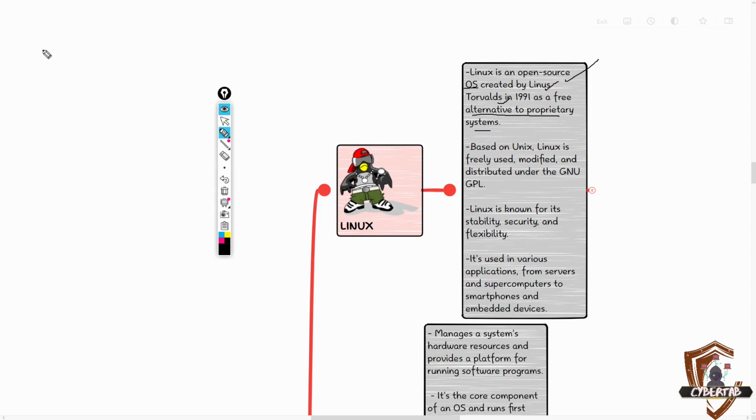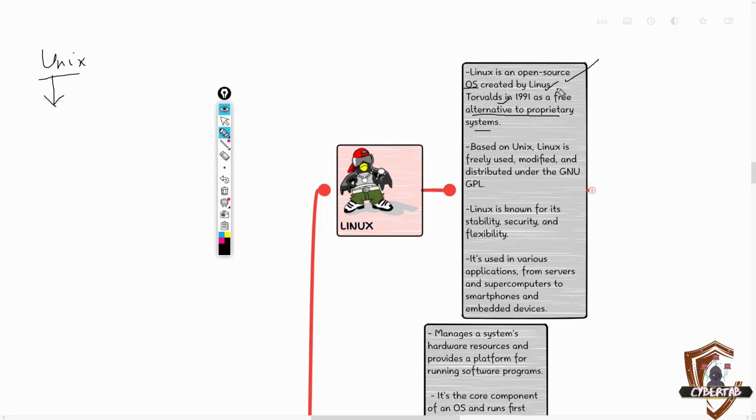Earlier we used to have Unix, which was made first, but it had some limitations. One of the major limitations was its use: to use it, a license was required, and not all people were able to get the license, or it was not as flexible as Linux is, or turned out to be in the future.